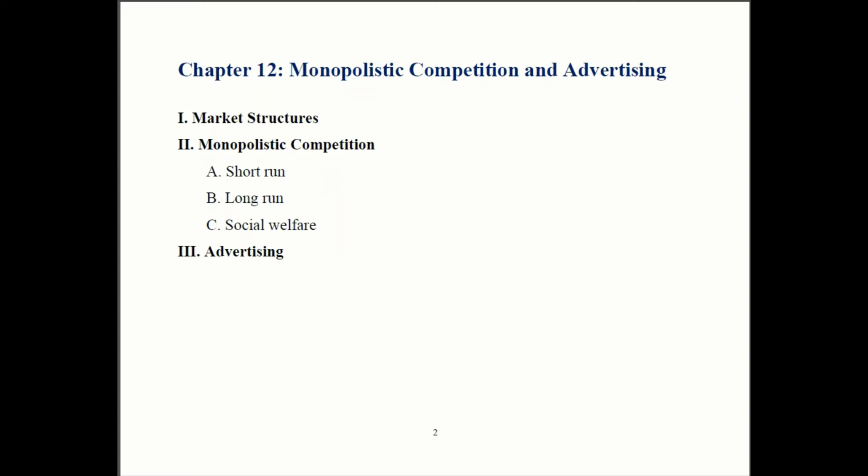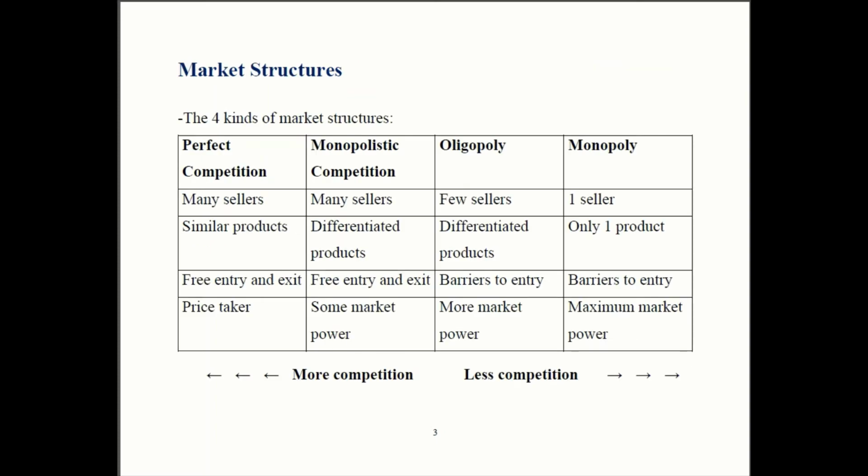So once we get through all that, we'll then look at advertising. Advertising can be much more important for monopolistic competition than it is for perfect competition and for oligopolies, so that's going to get more attention here than in the previous chapters where we basically ignored it. So let's get started by looking at different market structures.